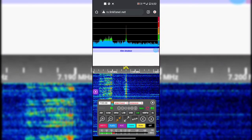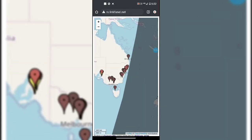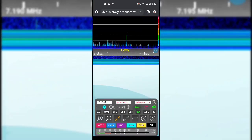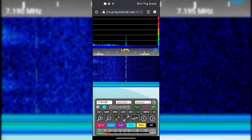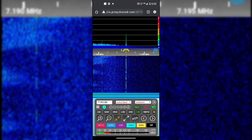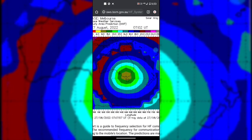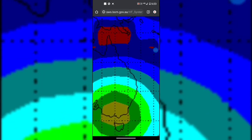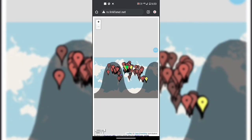I'll venture further afield — it won't seem so impressive because I doubt it'll be doing very well all the way up to Brisbane in the current conditions, but we'll just see if it's getting there at all. We're a little over S5 up to Brisbane, and it sounds pretty noisy up there. About S5 to Brisbane. Looking at the HAP chart, Brisbane would be somewhere between light blue and grey — around 12 to 14 MHz optimum for that trip. Very interesting.